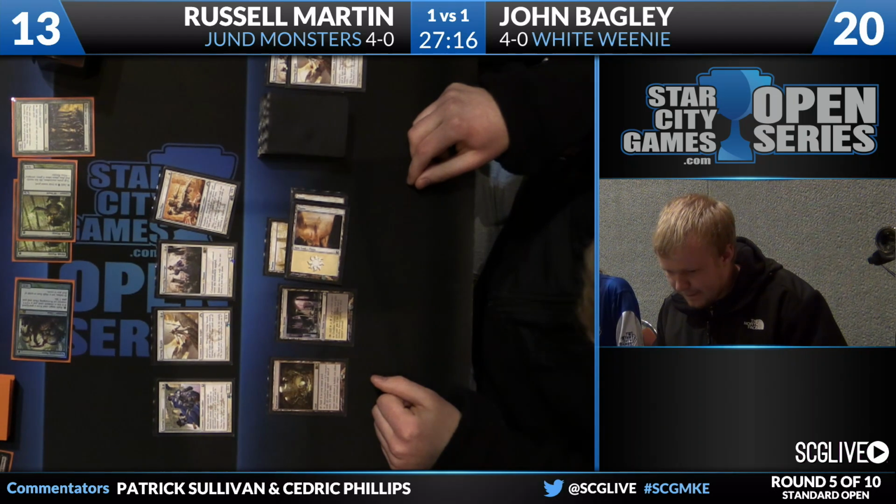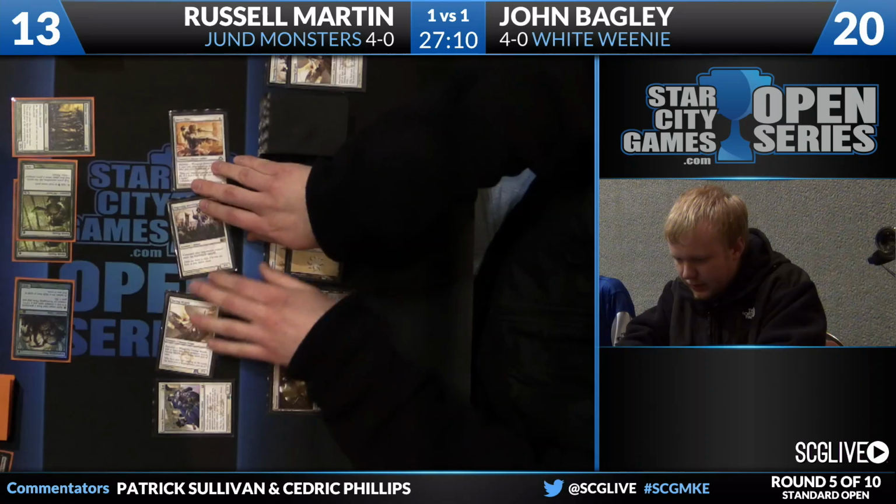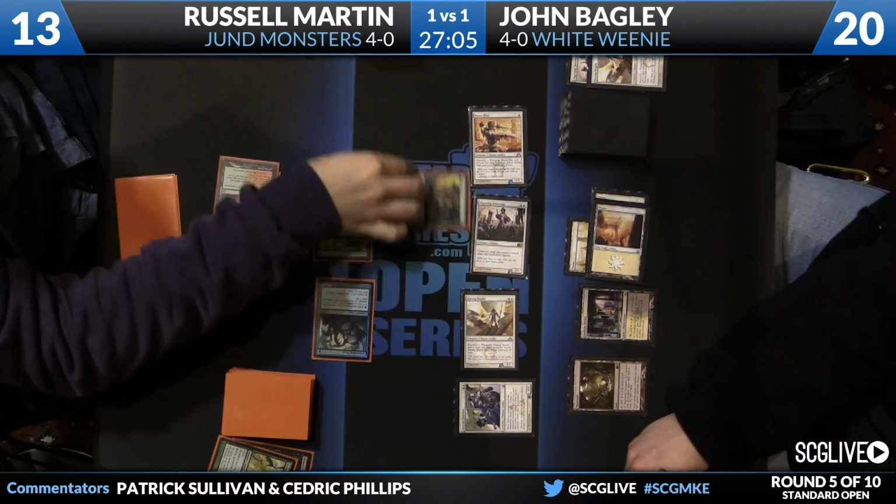This is really nice because if Russell wants to gain a life right now, he has to tap the Sylvan Caryatid. Yep. And he says, I don't want to do that. I'm going to put that on blocking your Imposing Sovereign. So you're going to take 6. You're going to go down to 7.